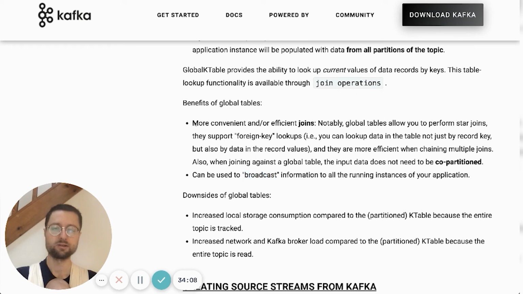So with all those benefits of global K-table, why wouldn't you use it? Well, there are a couple downsides of global tables. Increased local storage consumption compared to the partitioned K-table, because the entire topic is tracked. Okay, so more storage consumption.